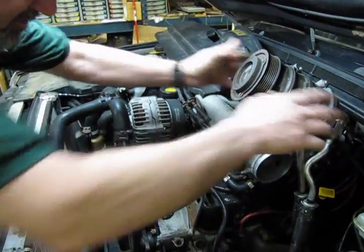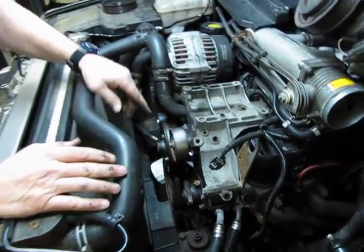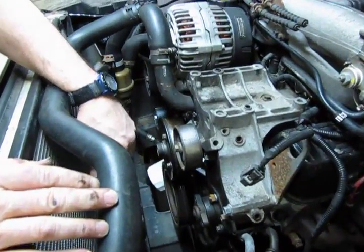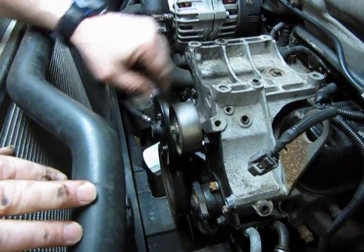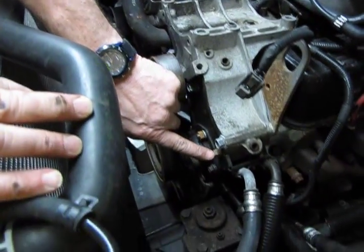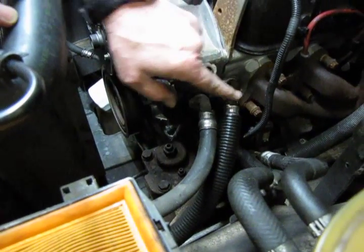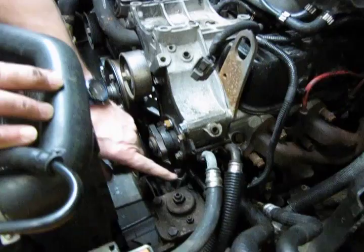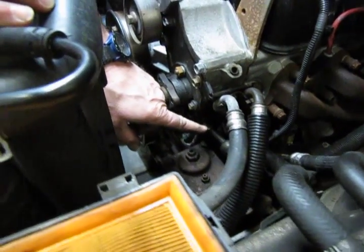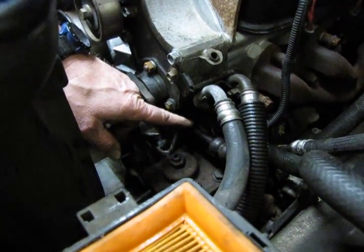And slide that right up and out of the way. Now, at this point, we have our mounting bracket for our power steering pump. We're going to take this pulley off. There's a 10mm head bolt here, which is for the bracket that supports the transmission coil lines. And then just below that, you'll see your pressure line from the pump to the cooler.